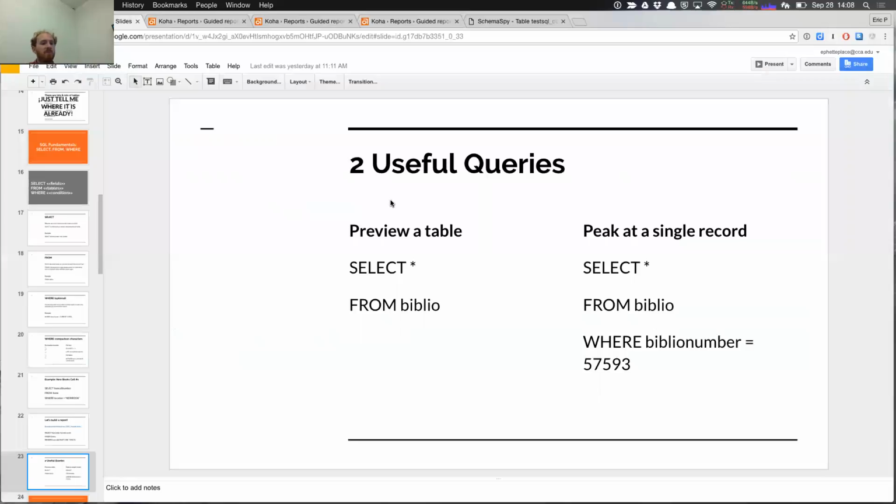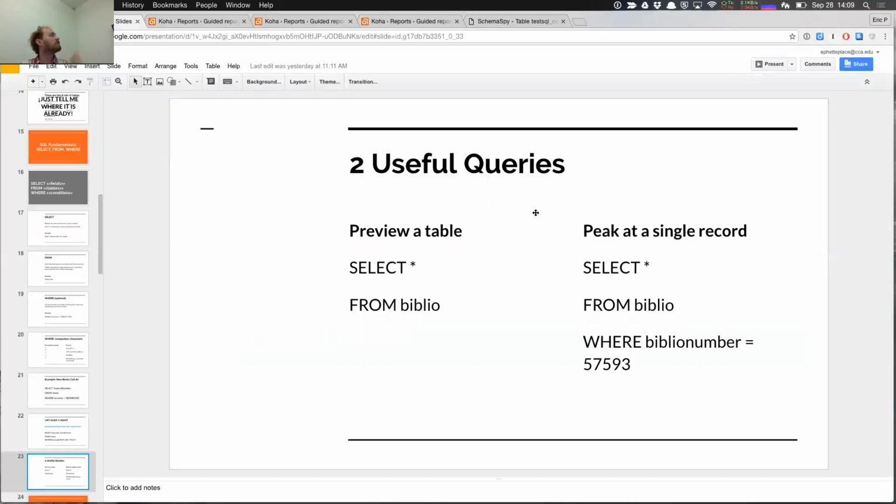So let me explain that by going back here. That first one on the left, you can look at the schema to see what the fields are, but that still doesn't really give you an idea of what's there. This is nice. The select asterisk pulls back all the fields. All right, you get absolutely everything. So this gives you a preview of what the database actually looks like, which can be a lot more handy because sometimes you're not thinking that a field will ever be blank, but it actually is blank. You're not sure what the possible codes are in some kind of coded field. This pulls back actual records. You can look through them and feel them out and see if you can write the report the way that you want or it has the information that you want.